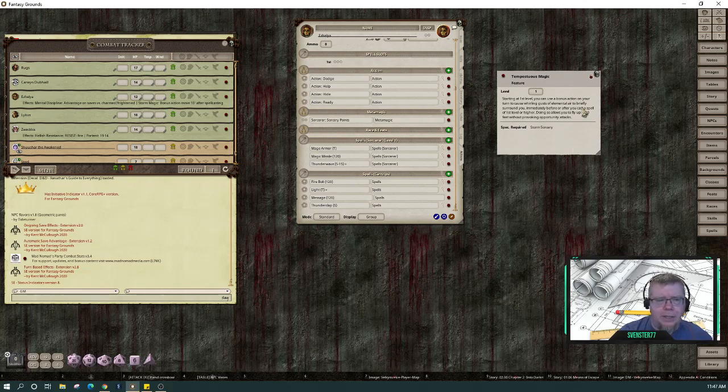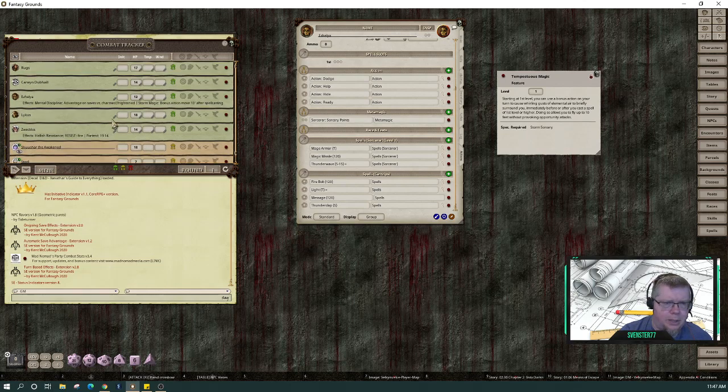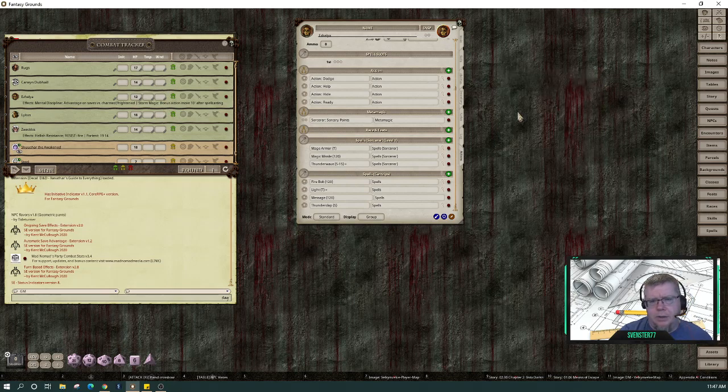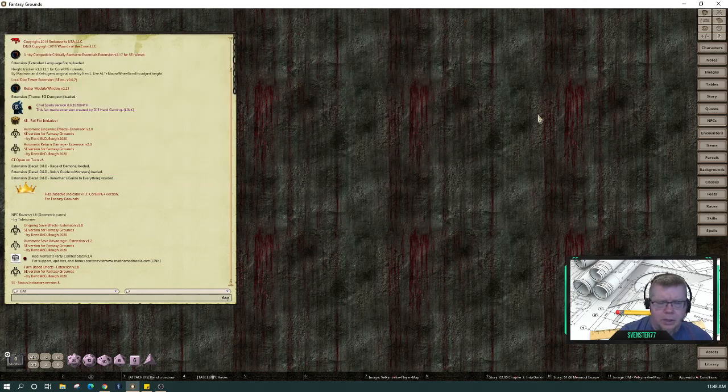Because this doesn't actually do anything per se, okay, she does have it. I did put it on there. See, I know what the hell I'm doing. It's in her storm magic. Bonus action, move 10 feet after spell casting. Cool. Right. So we are finished, folks. We are done with this.